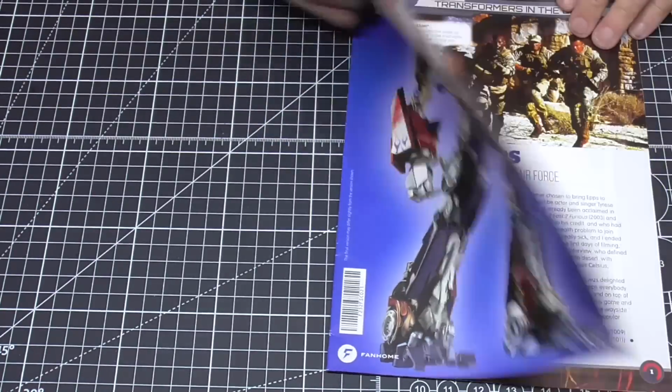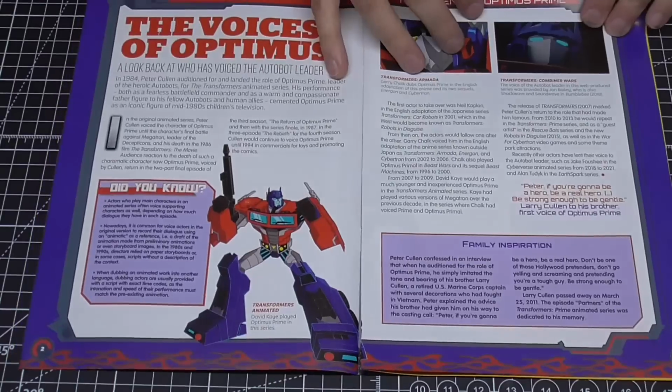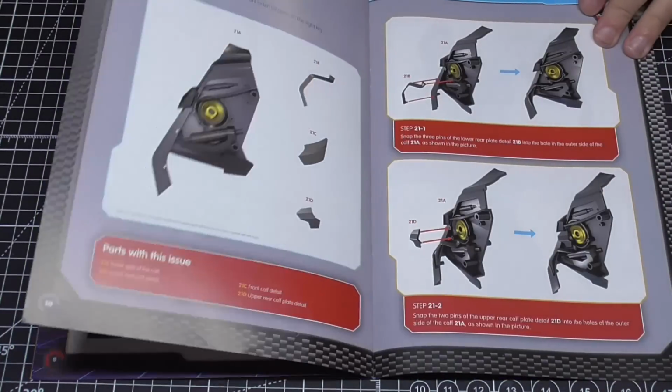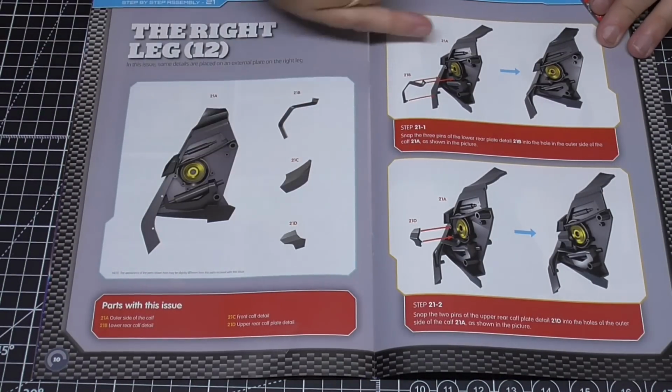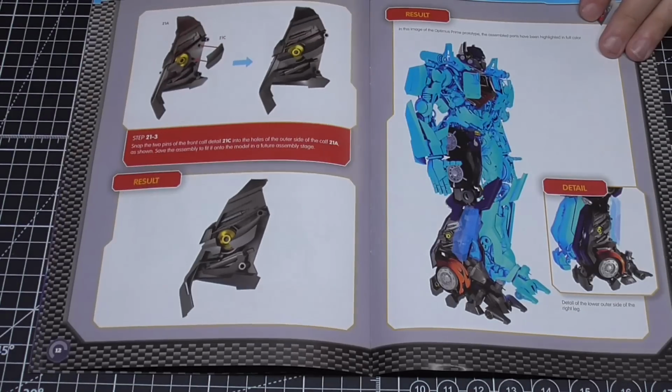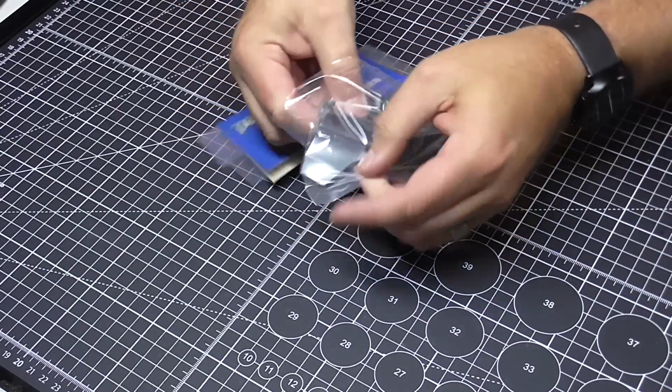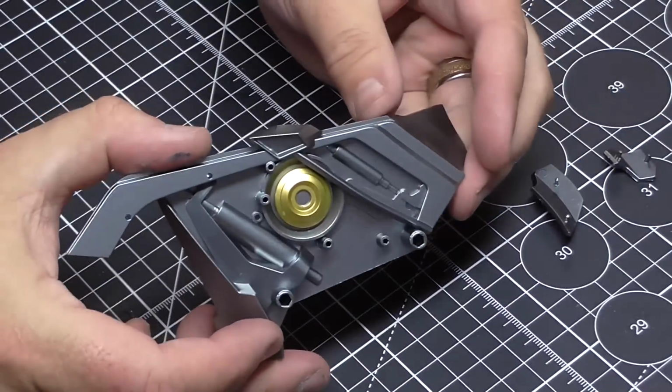So the last stage for this pack, stage 21. Here's the magazine. And it's going to be a nice simple one, this one, by the look of it. We're still working on the right leg. And we've just got this detail here to put in. A couple of details here, just like that. And these are big details, as you can see here.